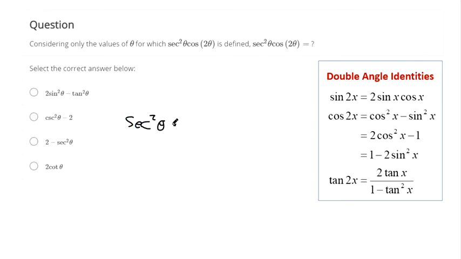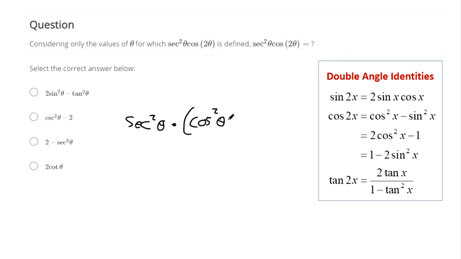secant squared theta, and I'm going to rewrite cosine 2 theta with something that I think is going to make stuff cancel out. And I'm keeping in mind secant squared is 1 over cosine squared, right? So, cosine has 3 different options if you pull up this formula on the web. Which one is best? Let's try this one first, and if we don't simplify to something nice and clean, we'll do the other ones because they're all equivalent to each other. It'll all get us to the right place.